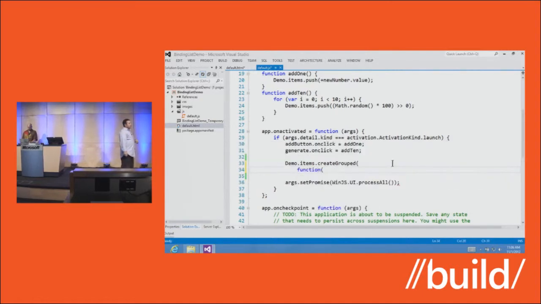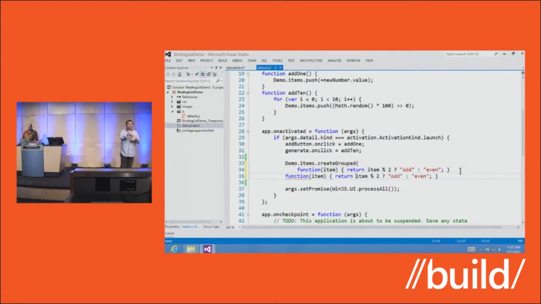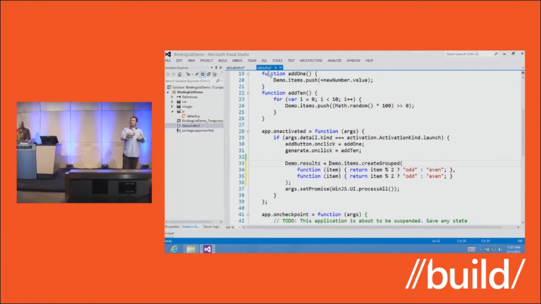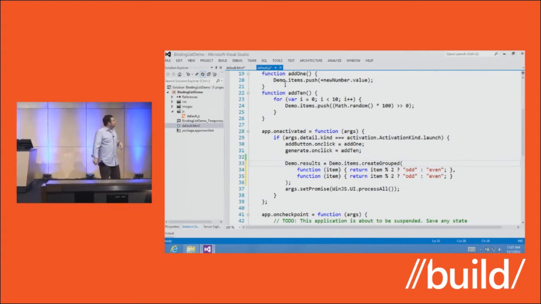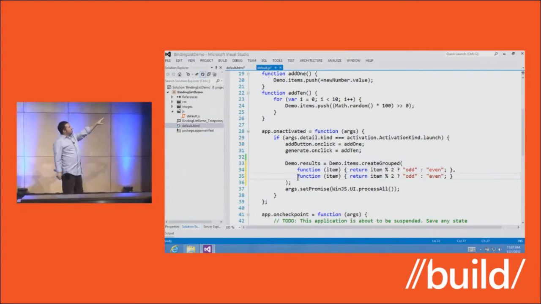We end up giving the grouped projection 2 different functions. In our particular case, these 2 functions are going to be the same. Frequently, in real-world apps, they're different. One of them has to return a string, the key that represents the group, and it's stable over time. So for a given data item, you have to be able to determine what group it lives in. People will do this either by having their data model have a group hanging off the items, or they'll infer it from their item like we can here. We can just do some math. In this particular case, we're going to use the same function for the group data. This is the thing that's passed to the group header that gets rendered. In our case, it's just going to be odd or even. In a lot of cases, it's actually some complicated group data because you're going to render pictures and all kinds of cool stuff. So that's all we have to do to create this grouped list.